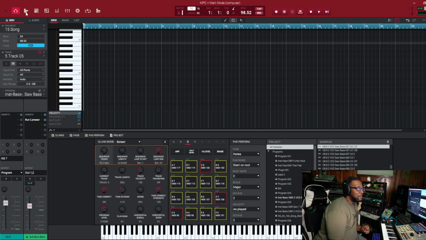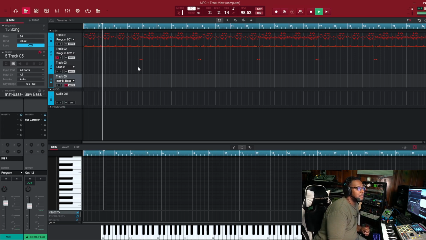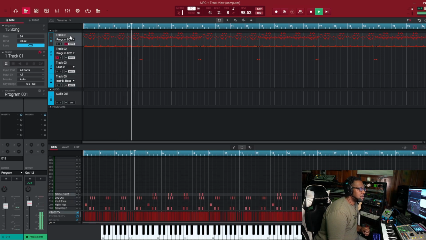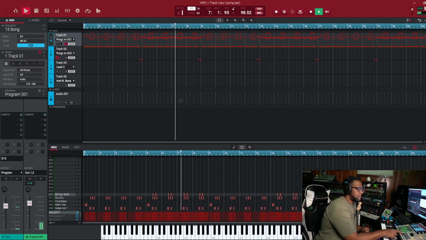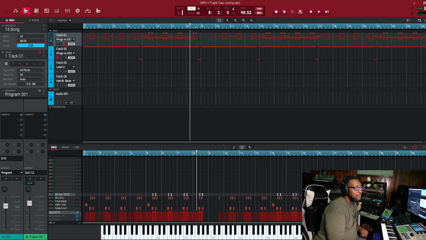So let's play it. Let's see what it sounds like. Hit play. We're in verse. Now we're in the hook. Right? And what I did right there is I kind of did a little break, and you can record on your tracks to destructively record the data that's on there. That's a cool way to do breaks, and then you can add fills in there.